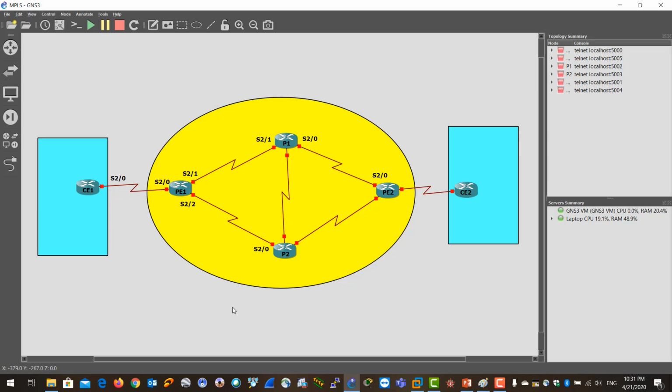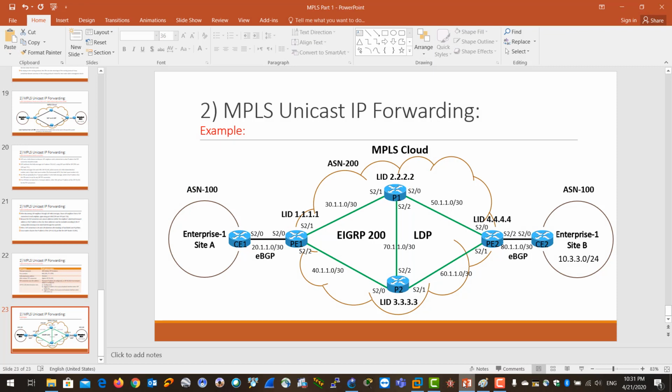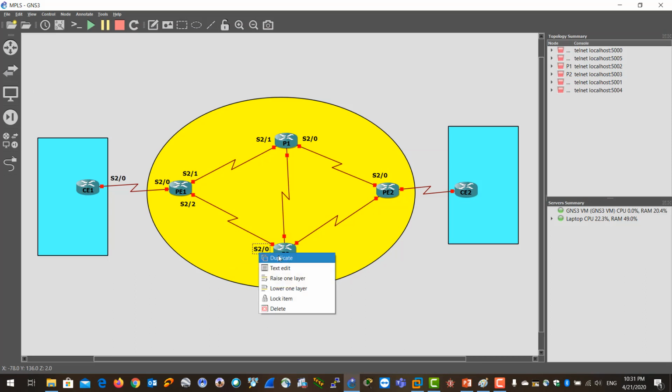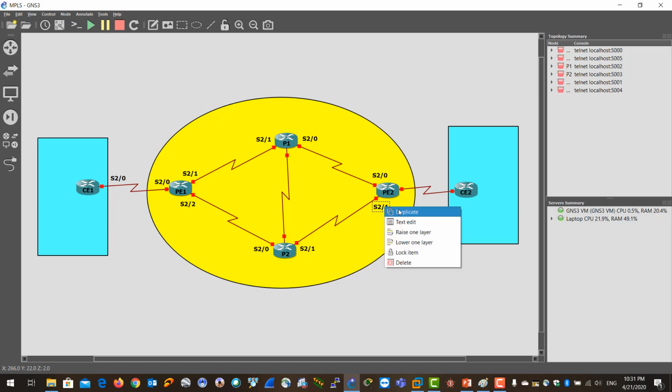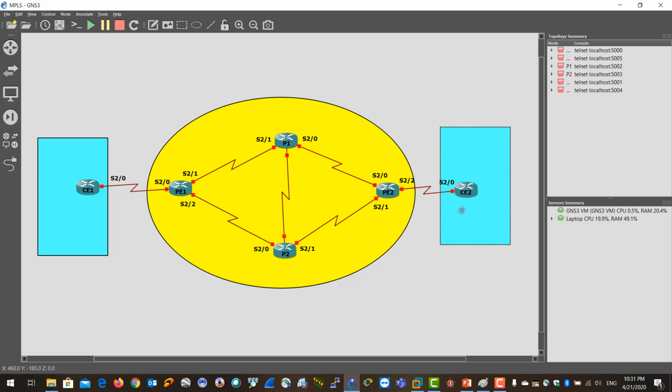I'm starting from scratch, so you can know what's going on from the beginning because there are steps of configuration that we will follow, so you should be aware with me. Serial 21, 21, 22, and 20. Let's go like that.